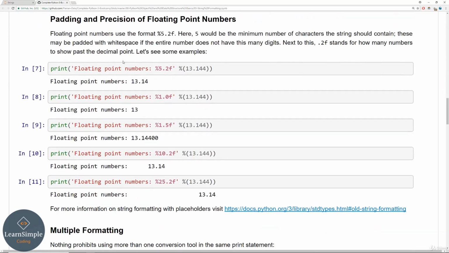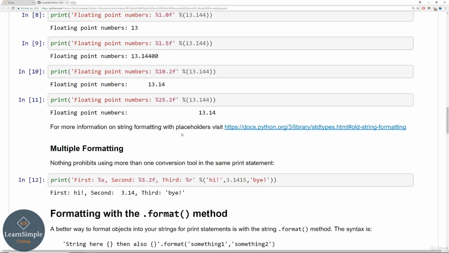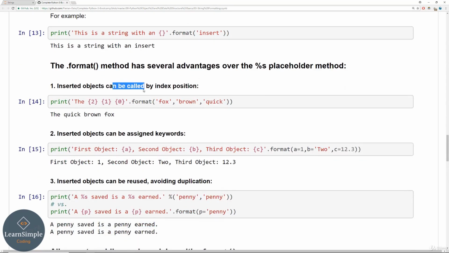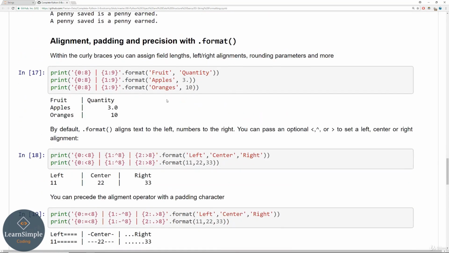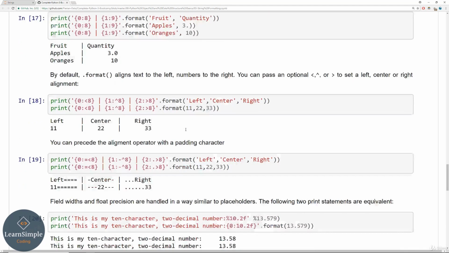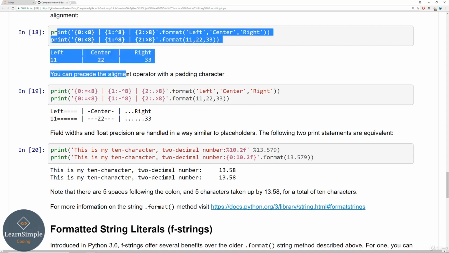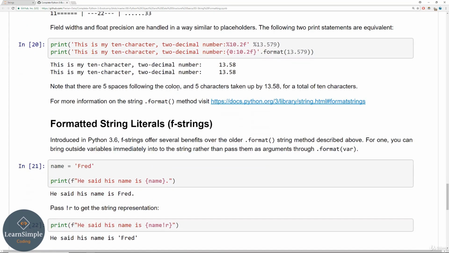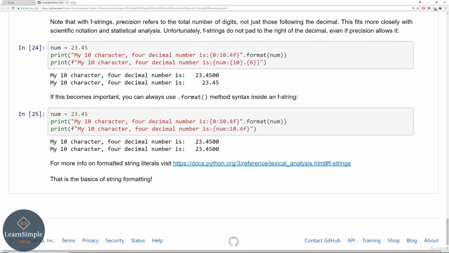But you can also see how we can use precision and padding for floating point numbers. We also have a lot more examples with the dot format method, inserting objects by index position, reusing them. We also have alignments, precision. A lot of this stuff we're not really going to use throughout the course, but it is available to you in the notebook in case you want to dive really deep into this topic. So we have lots of examples for you there.